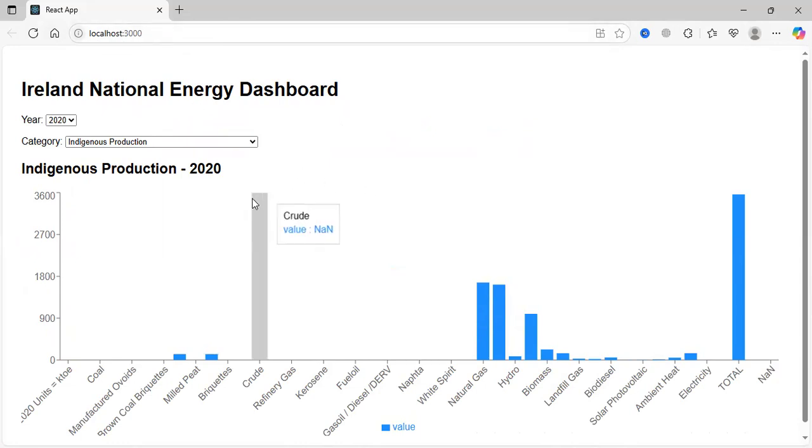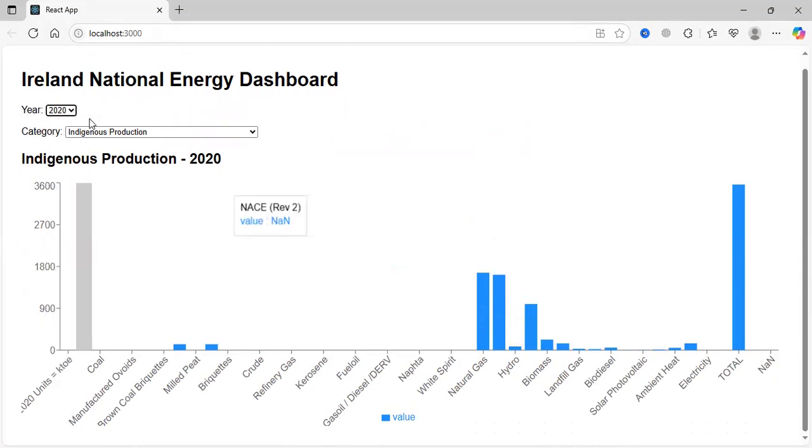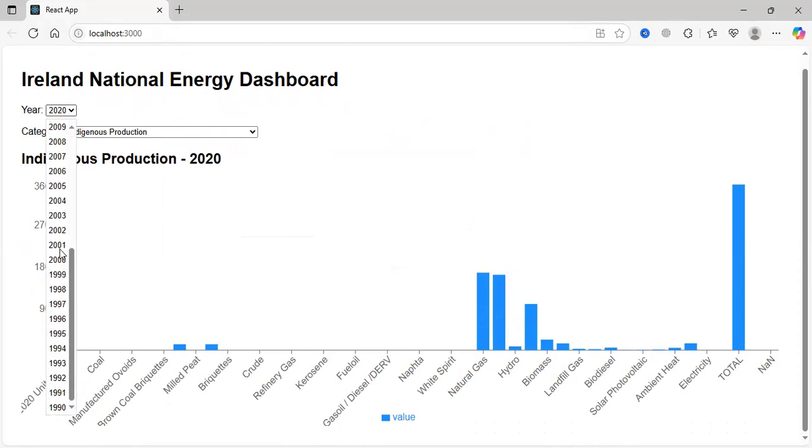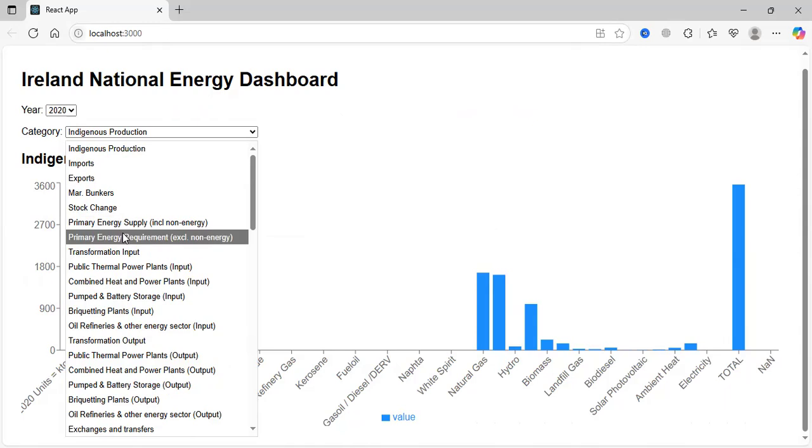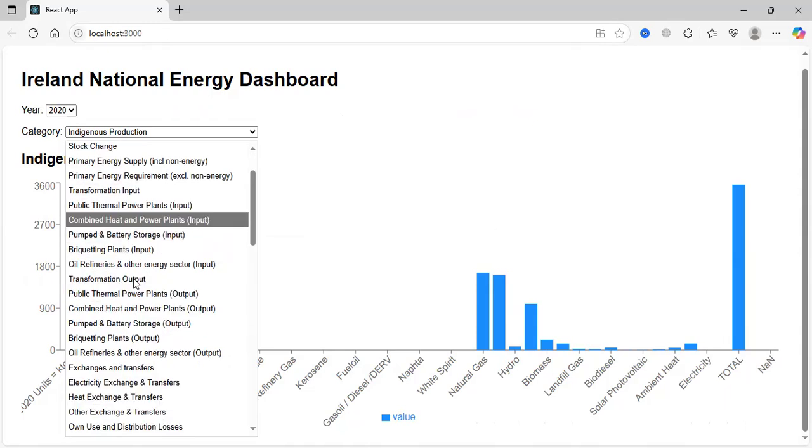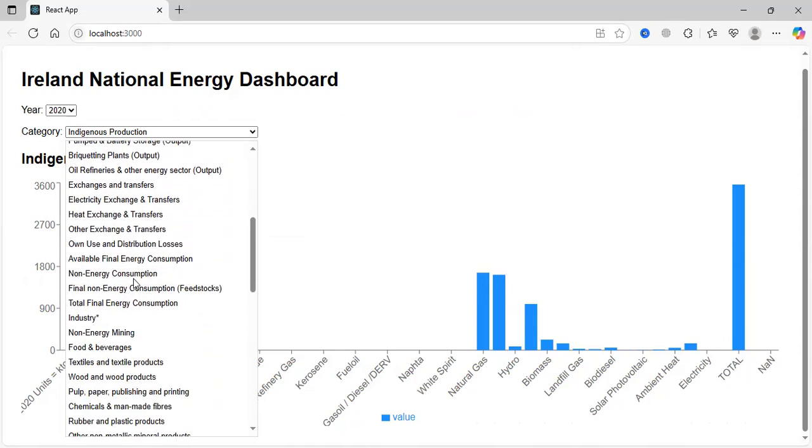So you can see here that these are the category of the years from 1990 to 2024, and this is the category of the rows that I already showed you. These, for example, indigenous production, import, export, all of them have been created here.